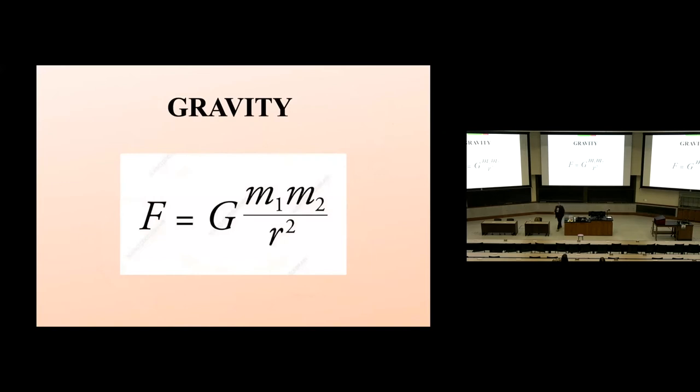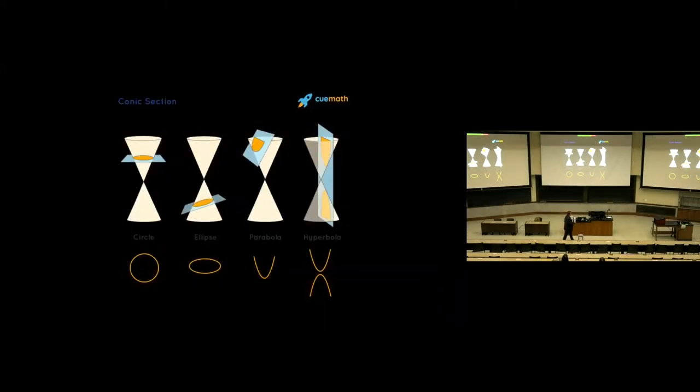And what this equation accomplished is that it showed me mathematically that there was no choice. That if I throw a baseball on the surface of the earth, it has to describe a parabola. And that's a very powerful and beautiful concept. So this was nice, but it didn't stop there. Newton also introduced something called the force of gravity that allegedly keeps everything moving around each other. Including the baseball, the pendulum, the spring, the moon, the sun. And he claimed that this force was the same for all of those things.